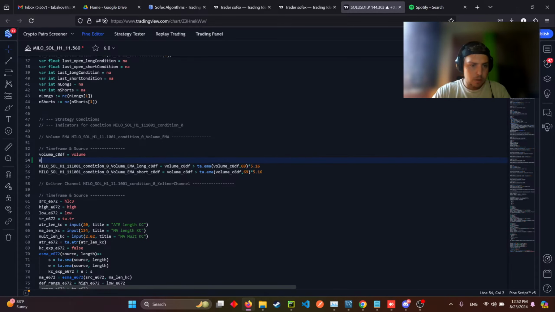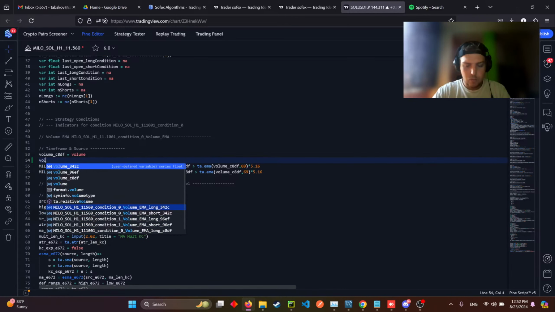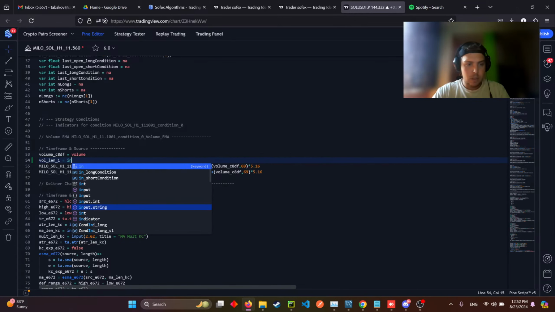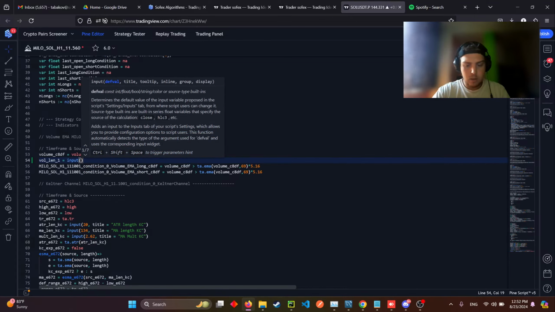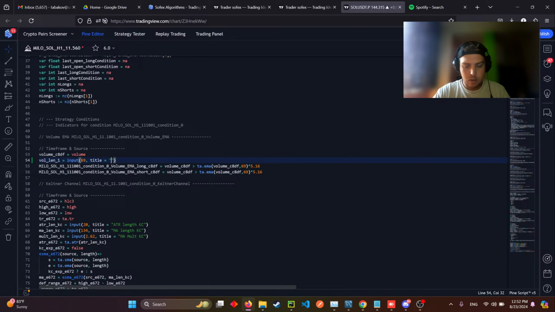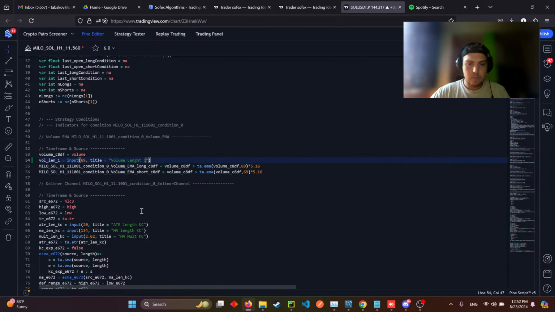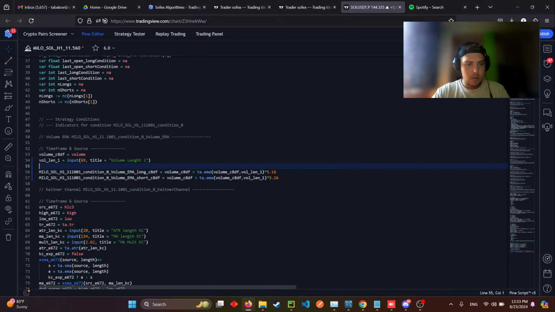And for the volume, we're going to make it a length 1 input. It's 69, and the title is volume length 1, just for ease. Then we can substitute it, and then we have a mult. Let's actually just copy this.